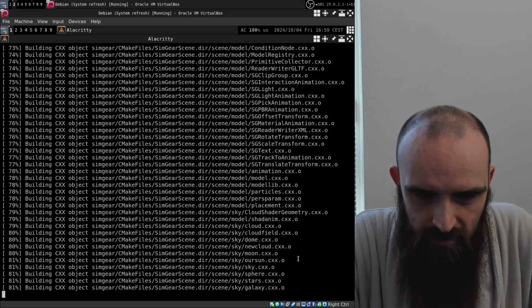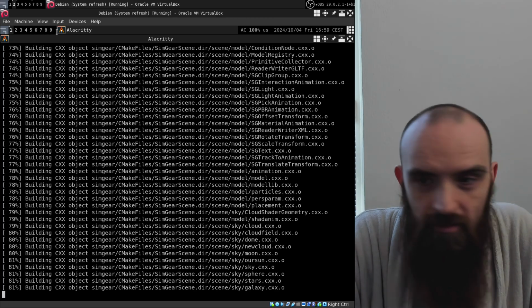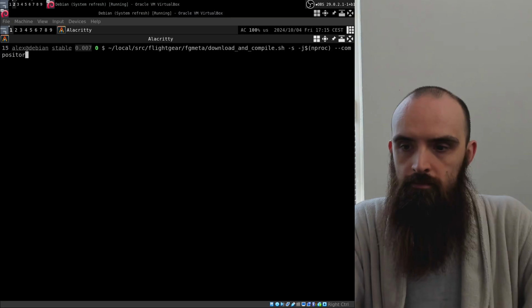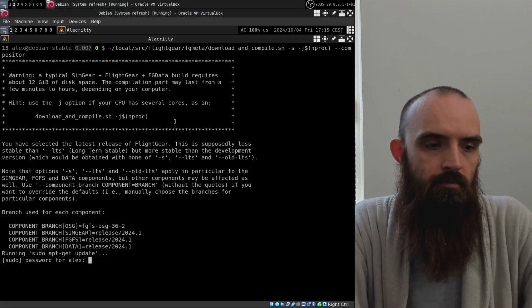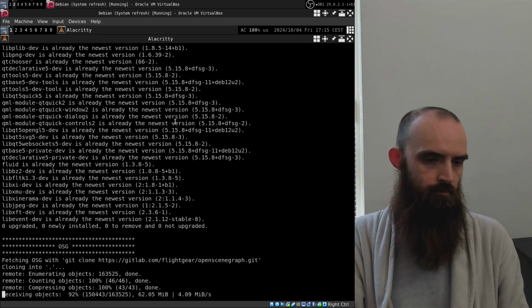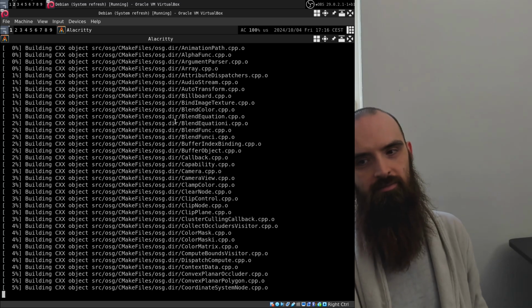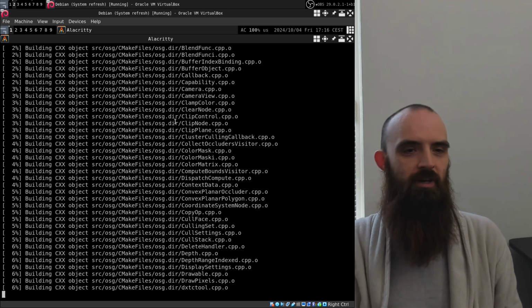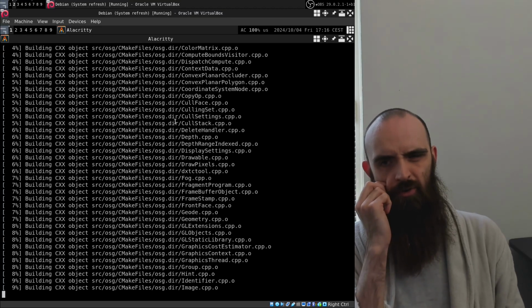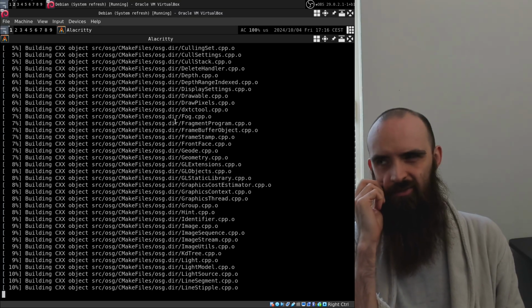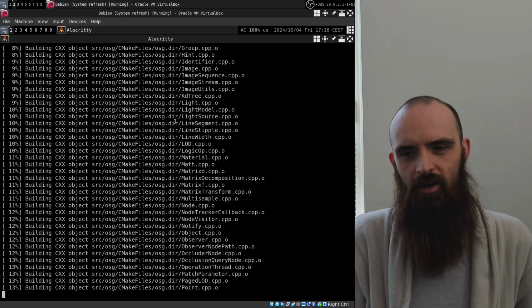Hopefully it doesn't get stuck again. Is it still on? Damn it, it got stuck again. So I did have to restart the compilation because my VM froze again. I changed some settings. I reduced the number of cores to 8 from 24. So this is actually how I compiled it first.